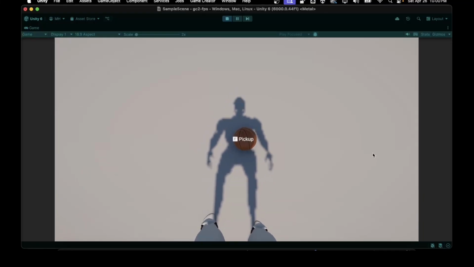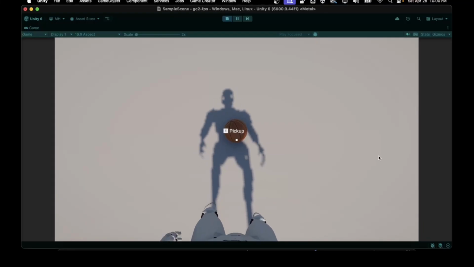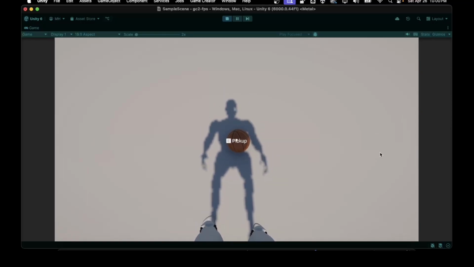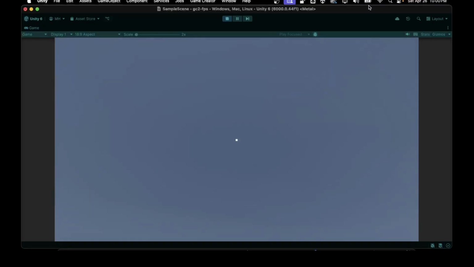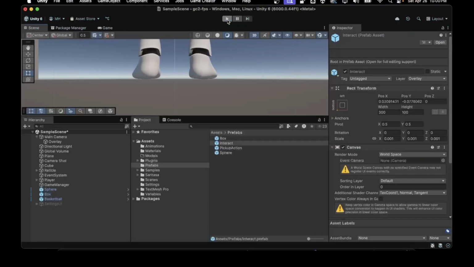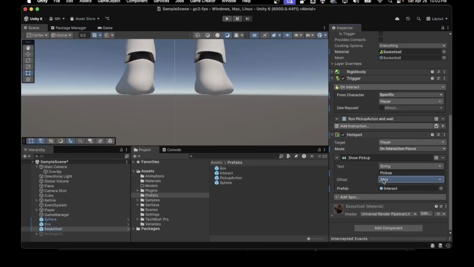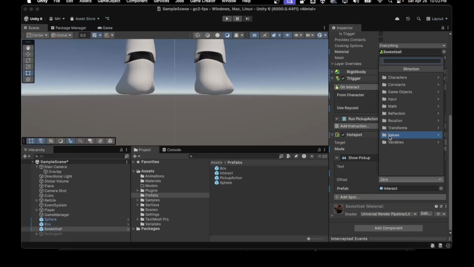And if you want to shift it a little bit to the right, like it's right on top of the object but not quite centered, we can change the position of it as well. So you can set your offset a little bit to shift it in the X maybe.